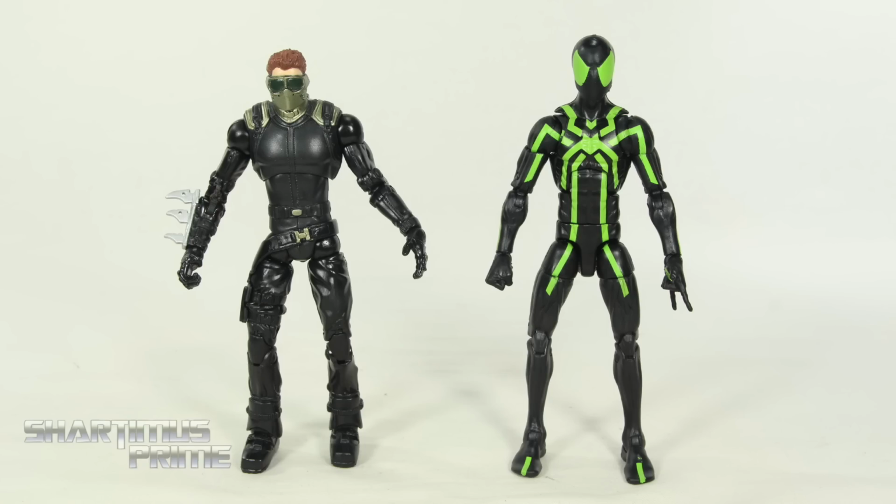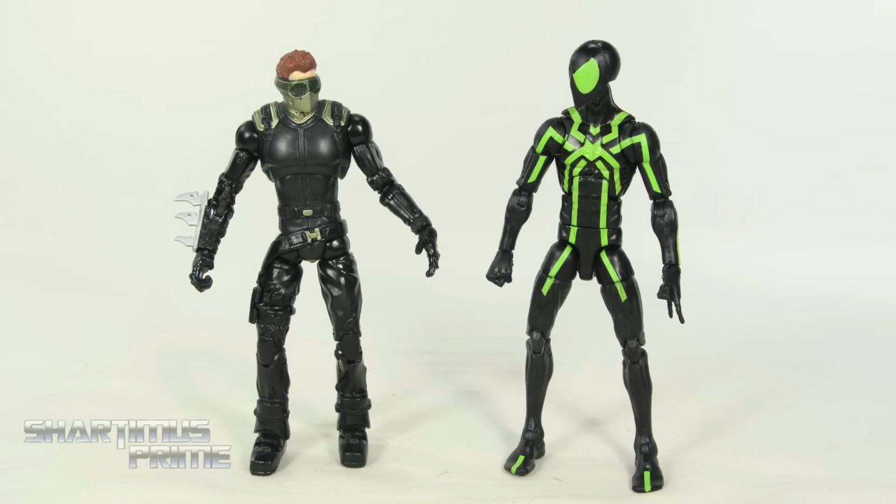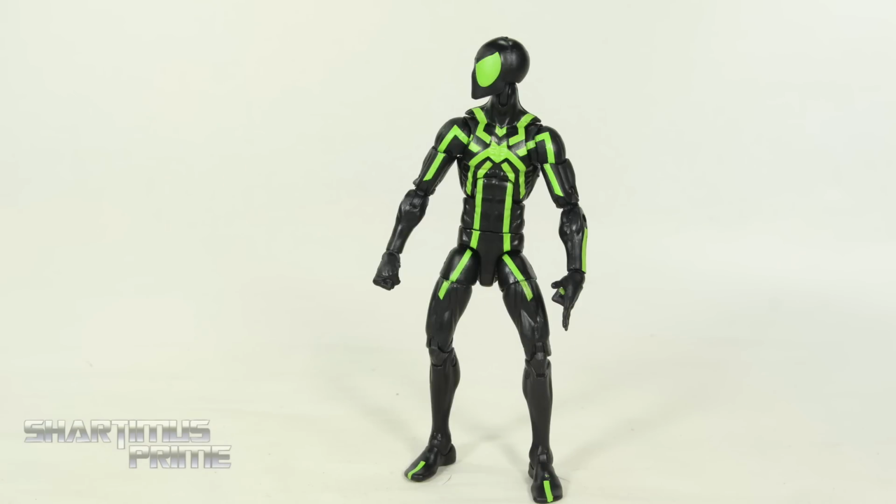And then here's the new Goblin figure next to your average 6-inch scale figure. We have the Marvel Legends Big Time Badass Spider-Man. Oh god, this is just too easy. Hey, how about you glide yourself that away?